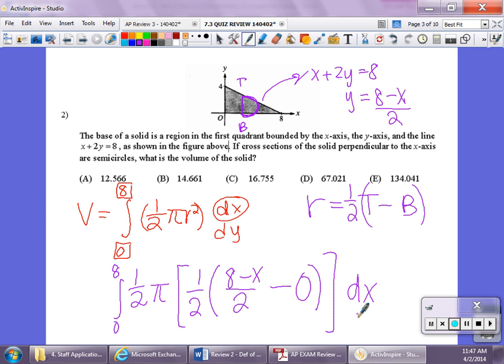Do you notice I haven't changed the way I've done the problem? Area of a cross section, dx or dy, top, bottom. All those pieces are there. I'm doing the same thing each time. Are there any questions? Yep. Where do I have my squared? Yes. Thank you. Yes, I need the square. R squared. Anything else? Okay. All right.